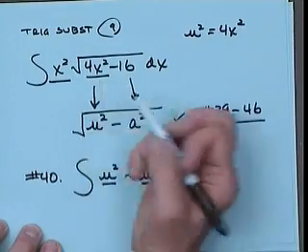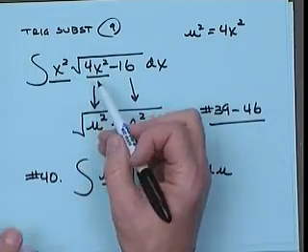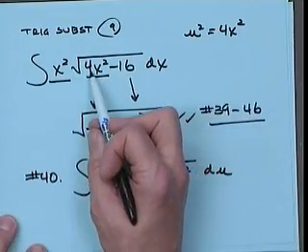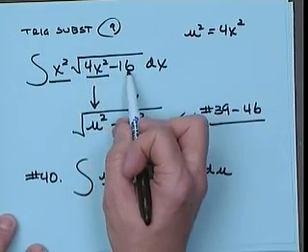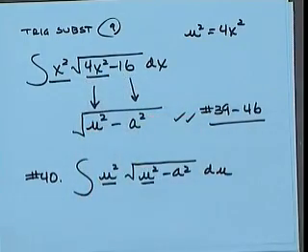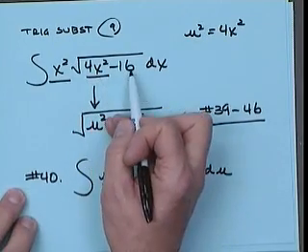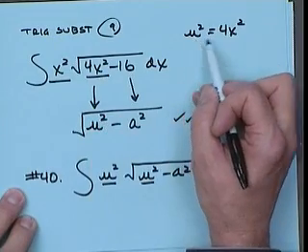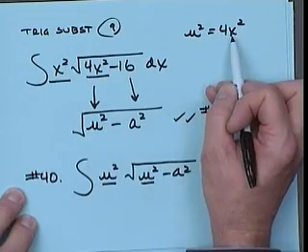Take it outside the integral. Okay, you could, in fact, that's good, and some people on the exam did that. You've got a 4 here and here, which you could factor out in front, and then take the square root of that 4 and bring it out in front as 2. So there are other ways to accomplish this. But if we're going to leave things where they are, our u squared is going to be 4x squared.